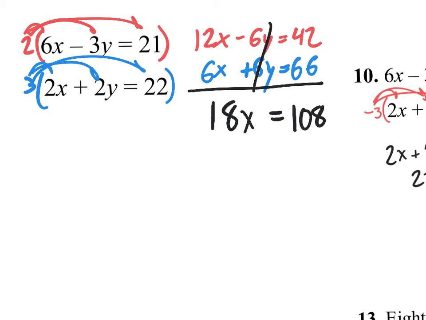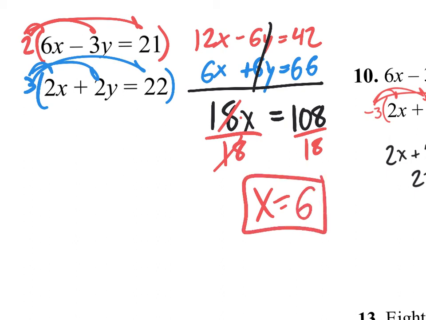Okay, so now this is a weird looking problem, but let's trust that we did things right. That's really saying 18 times x, so let's divide by 18. What you do to one side, do to the other side. x equals 108 divided by 18. I'm going to do that on my calculator right here. 108 divided by 18 equals 6. So luckily, we get a nice, beautiful number 6, and that is one answer.